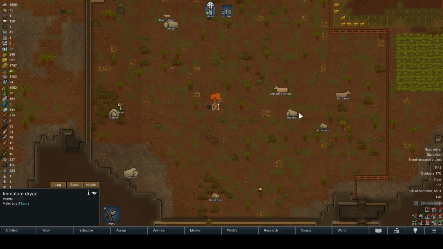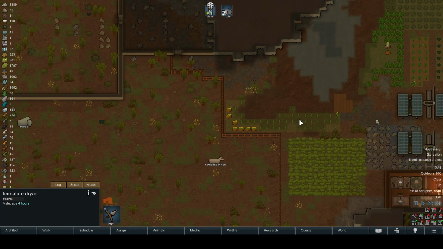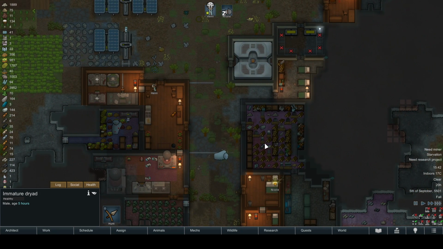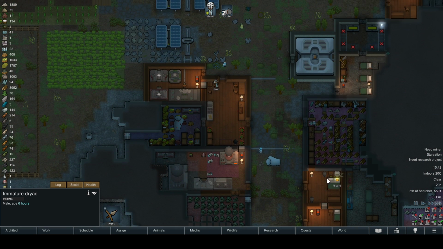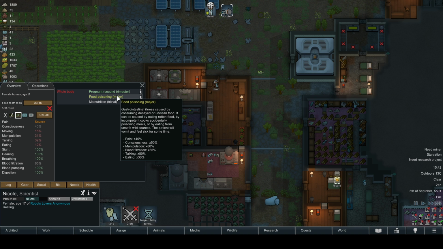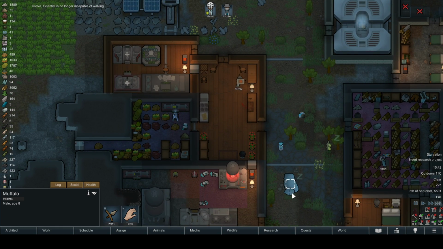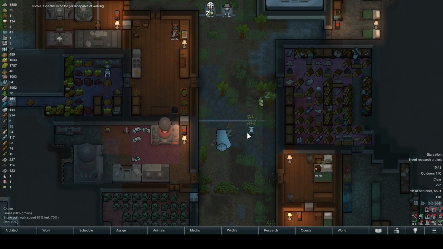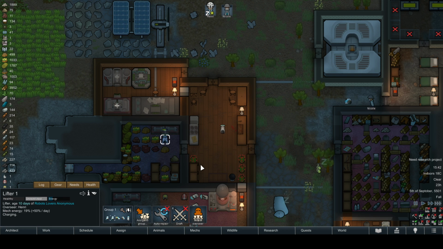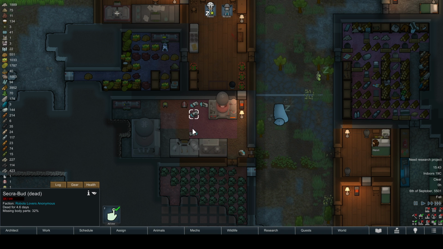You can sit here in the middle of my pasture. Buffalo wool out there, looking good. Agri-bro here is taking off, doing stuff. Nicole, you're eventually going to get out of bed. You have to get over your food poisoning. Yeah. There, now you're recovering. That's good. You're just a random buffalo in my base, okay. Lifter 1. But I gave him a name, but okay.